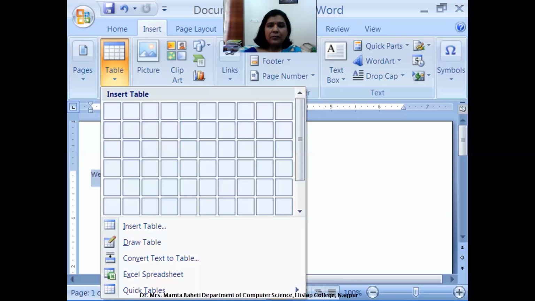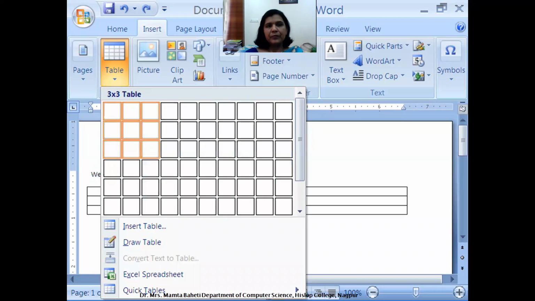Friends, this grid makes available almost a 10 by 10 default size. But if you want a customized one, you can either select it from this particular grid, with a maximum value of 10 by 10 at the initial stage, or you can set things as per your convenience through the Insert Table option.